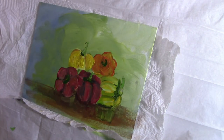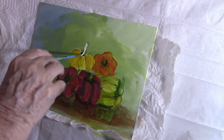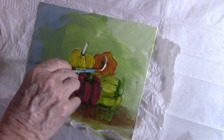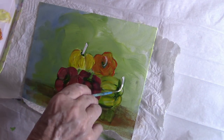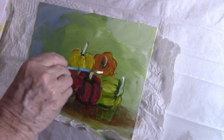The stems are not showing up as brightly as I wanted them to, and so I'm painting them with titanium white. I'm going to let that dry, and then I'm going to repaint them with the greens, and that should give me a brighter looking stem, one that shows up against the peppers.